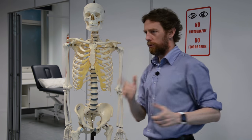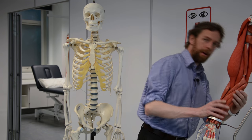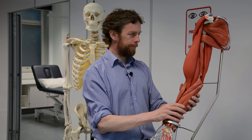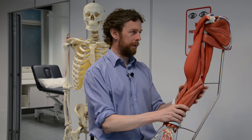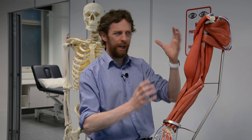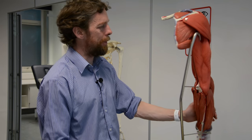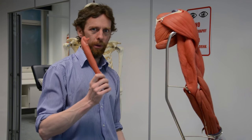We'll use you, but I've also got a very nice upper limb model. Whoa. So I really like this model. This is another one of Rooley's models. These are beautifully made, and this is kind of a rubberized plastic. Some bits are harder than others. I would love more models like this. I'd love a lower limb model like this as well, just to show musculoskeletal stuff. But it'd be nice if the muscles were nice and stretchy. And this one, it seems like maybe it's gone a little bit harder over time, but it is prone to falling apart when you touch it, which I think puts students off a little bit. And it is a bit of a pain putting back together, but then that's all part of the learning process, right? Which is why we have a bit left over here.